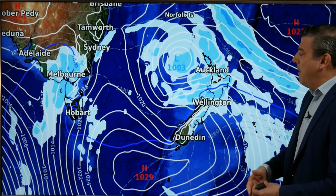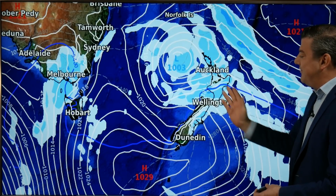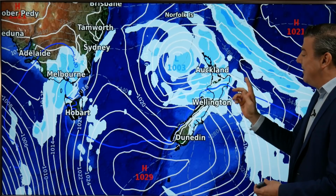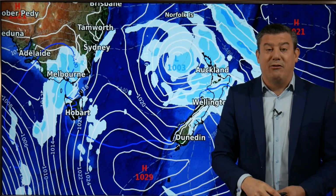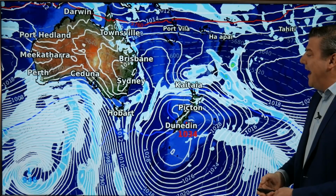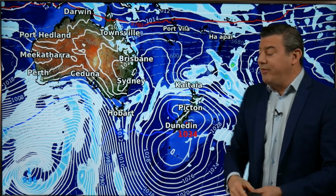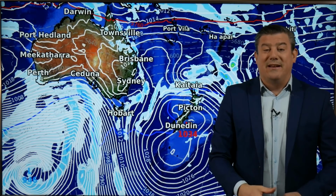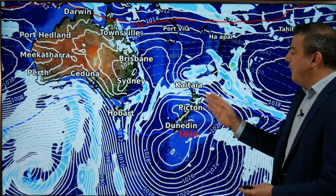By Sunday, that low pressure system is still here, but it's moving up towards northern New Zealand, and now you can see that southeasterly flow that I was telling you about coming in for places like Hawke's Bay in the days ahead and the week ahead. This is good news. This drives in wet weather. Yes, it gets colder, but you get some wet weather coming through as a result of that, and it begins on Sunday while high pressure grows further to the south. And then we get into next week, and that kind of sets up some of the forecast for next week, with those southeasterly winds driving in just a few showers. Nothing huge, but as I say, it accumulates to around about 30 millimetres or so over the next 7 days in parts of Hawke's Bay, which could need it.